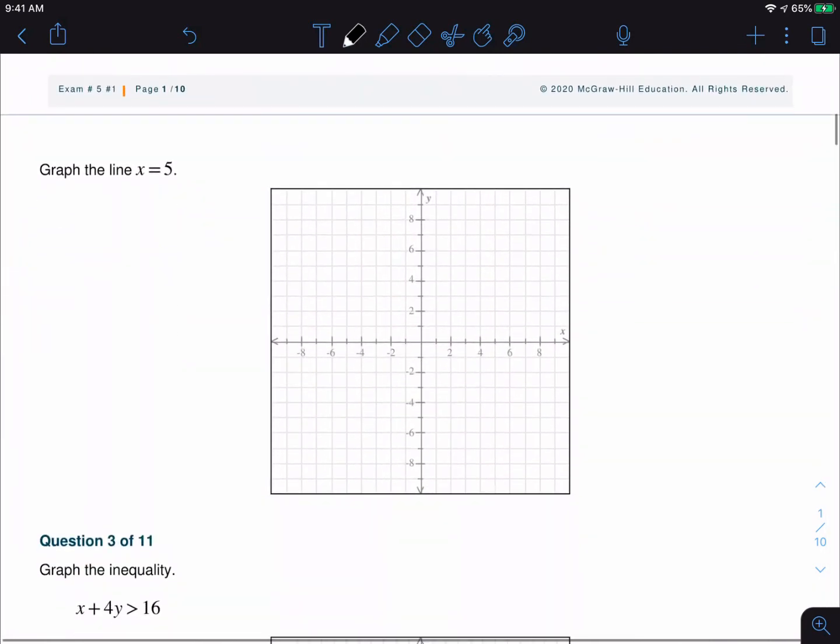And number 2 is simply graphing x is equal to 5. So when x is equal to 5, the important thing to understand here is no matter what I let y be, what's x going to equal? According to this, it's got to equal 5, right? So when y is 0, I'm going to get 5. When y is 6, I'm still going to have x equal to 5. When y is a negative 4, x is still going to be 5. And so what we end up with is a vertical line.